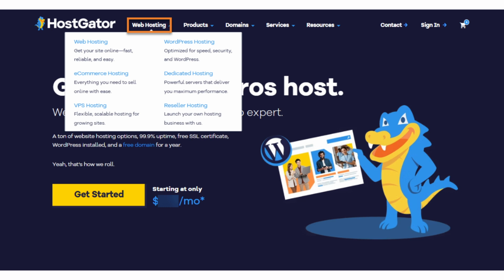To begin with, you'll need to visit HostGator's website. Once you're on the home page, you'll notice a variety of options on the top menu. Here, you want to hover over Web Hosting. As you do this, a drop-down menu should appear, giving you the option to explore different hosting plans. Click on the option that matches what you're looking for. Typically, people choose between shared hosting, cloud hosting, VPS hosting, or dedicated servers, so think about your needs and select accordingly.